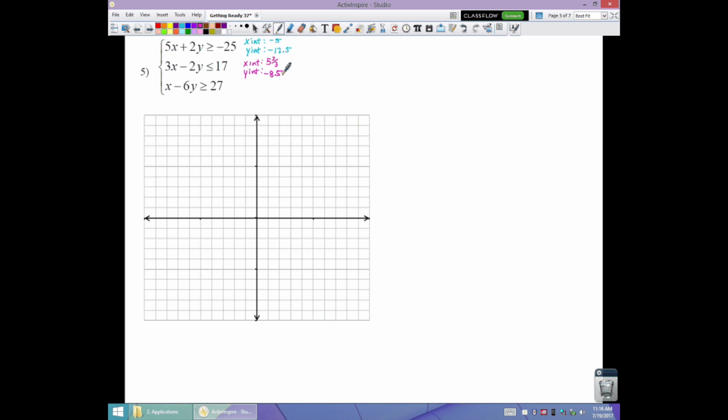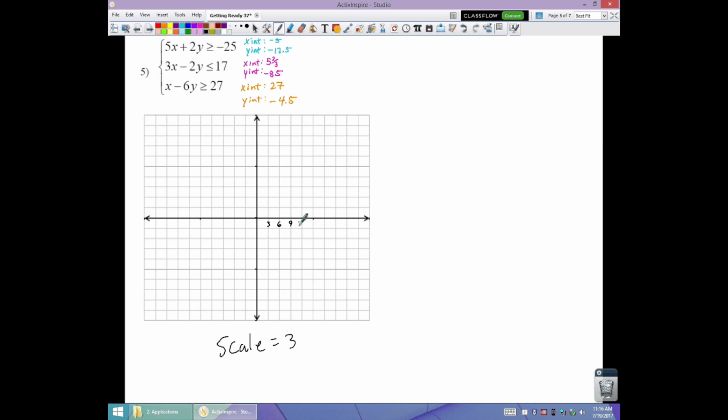And let's see what other color we can throw in here, maybe an orange. So when we cover the y's and we're left with x is 27, and cover the x's, 27 divided by -6 is -4.5. So I will need to change my scale. The largest value here I have is 27. So I'll make my scale 3s. All right. I might even want to number some of that to help myself.